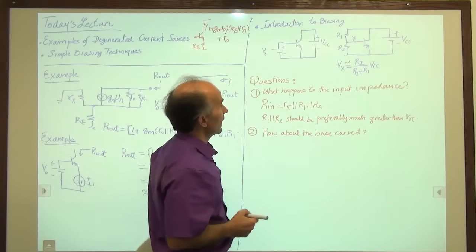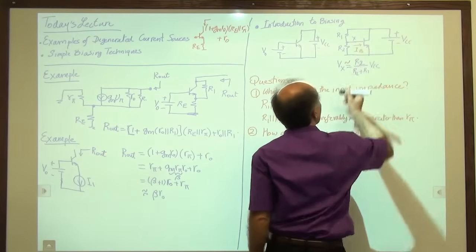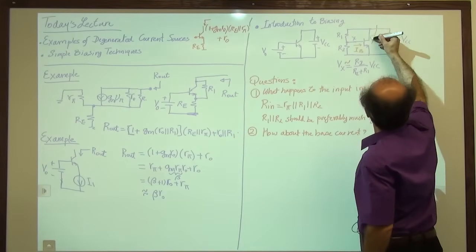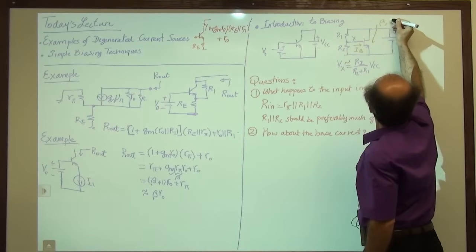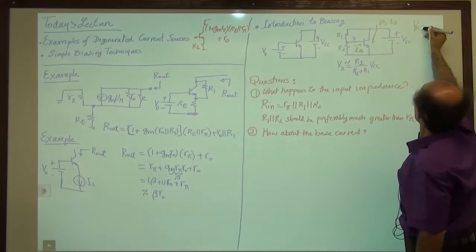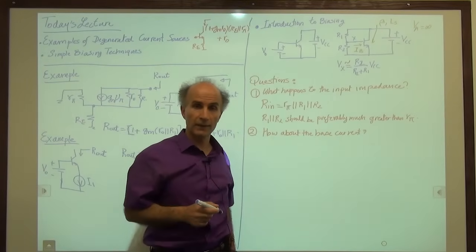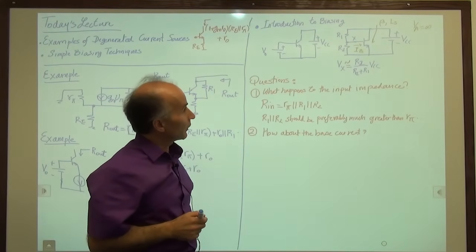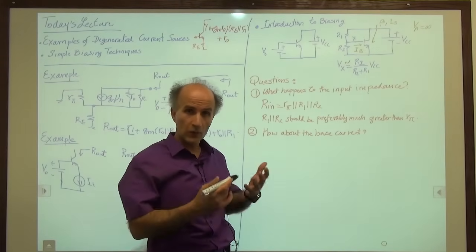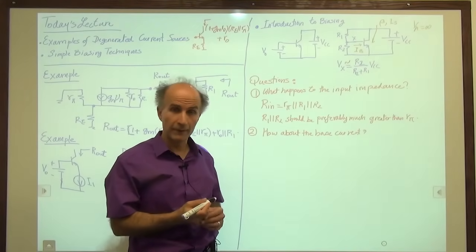All right, so how do we do that? I know that there will be some base current this way. And let's assume that I know everything about the transistor. So for the transistor, I know its beta, and I know its IS. And again, as usual, we assume that the Early voltage is infinite, so that the calculations are simple and reasonable. So I need to solve that circuit. This is a biasing calculation. In other words, we're really using the large signal model of the bipolar device, even though we don't have any signals.